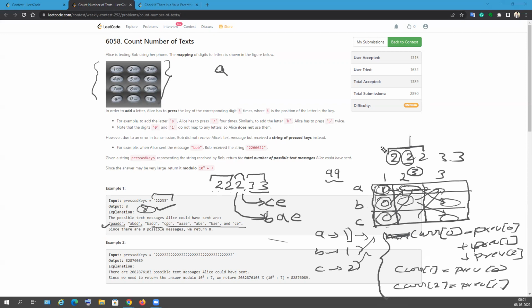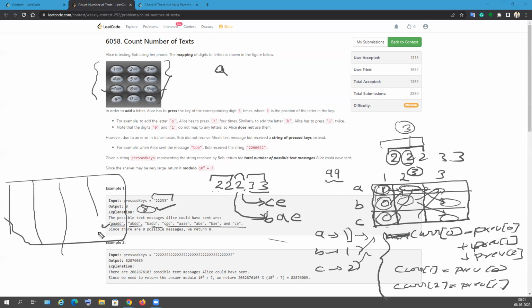First you have to count how many consecutive same numbers there are, then to solve, like in this case 3, how many combinations you can make out of that 3. Solve using this, right? But see one important thing here: 7 and 9 have 4 characters, right? So for that you have to solve it separately, making the DP of size 4 cross n. So it's not this one. So try to make 4 columns, right?